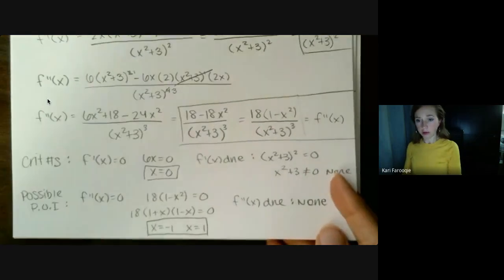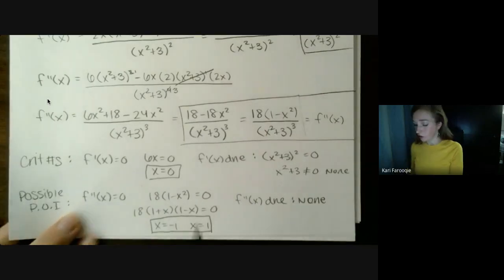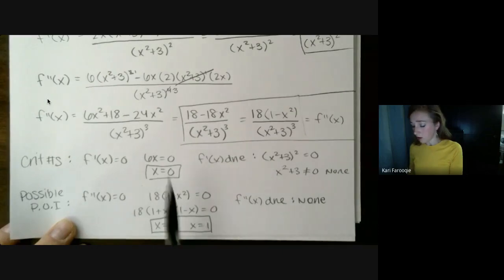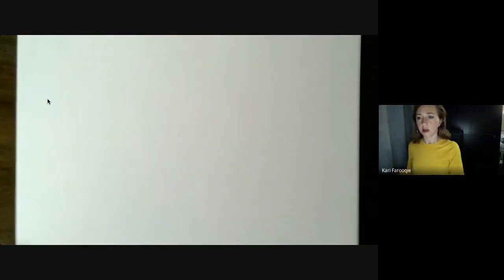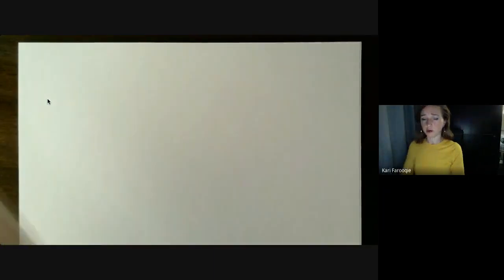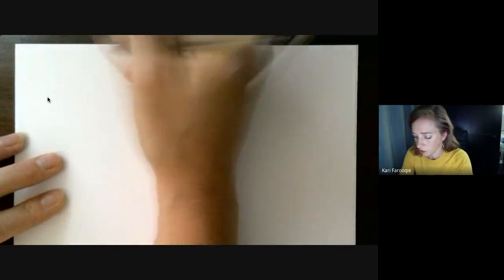Okay, so when I'm considering making my chart here, I need to include any values that are not in the domain. In this case, I don't have any. And then I need to include any critical numbers and points of inflection in my intervals. So in my chart, I'm going to need to cut off intervals at -1, 0, and +1. Put that right there in case we need it. So I'm going to have more intervals here because remember, I'm always going to have one more interval than I have pertinent pieces of information. And I have 3 pertinent pieces of information, so I'm going to have 4 intervals.